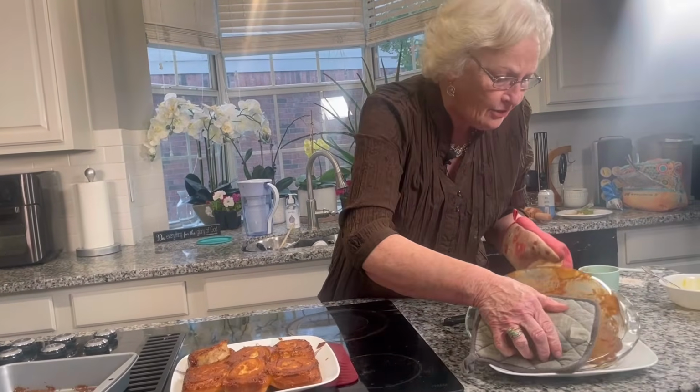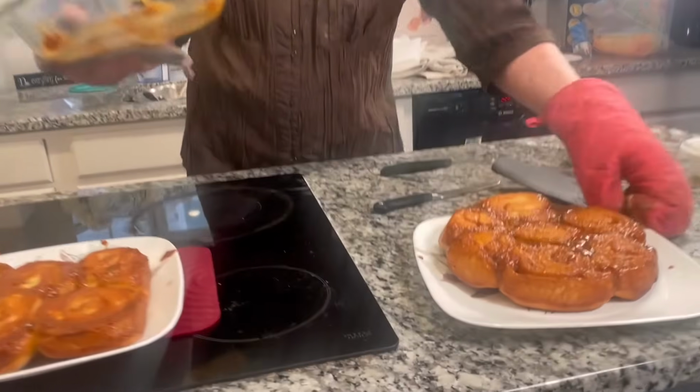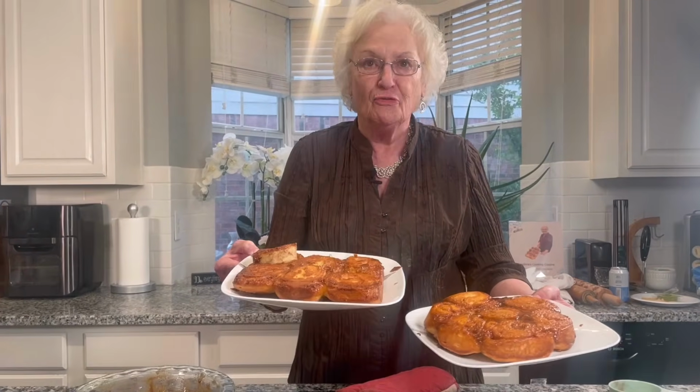And now let's take this off of here. And oh my, whoo, look at that. The perfect caramel roll. Now, aren't they the most beautiful things? They are as delicious as they are attractive.